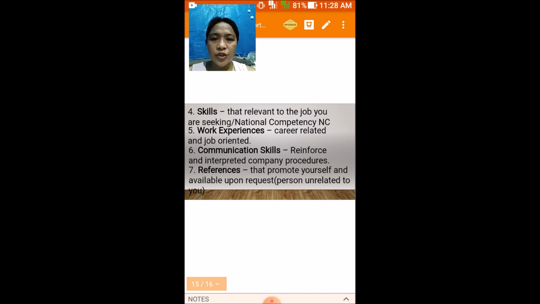For example, if you are teaching ICT in high school, you have national competency, NC2, NC3, and so on. Then your work experiences, career-related or job-oriented: how many experiences do you have in teaching, and where you were teaching.